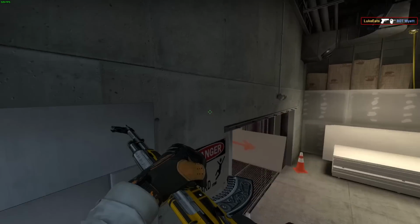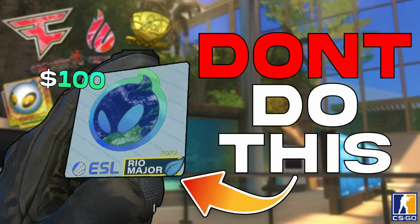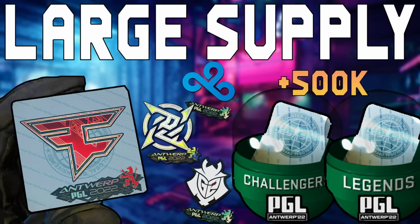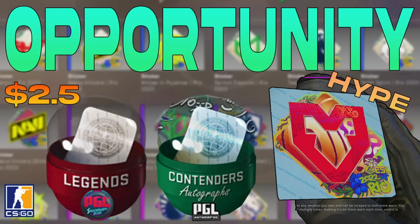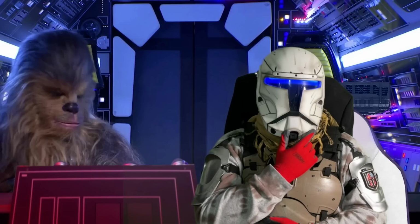CSGO doesn't update very much, and when they do, they want it to have meaning and purpose. Adding lenticular stickers, in my opinion, would be too soon. They're going to want to save that for when they need something really dire and desperate to do, mostly probably for sales. Antwerp did what Stockholm was supposed to do, be oversupplied, at least a little bit. Still wasn't as bad as RMR. This was also a time where most people like myself were very pissed off that Valve was extremely lazy. I think another reason why they re-released these stickers, essentially with Antwerp, is because they wanted more Cato-like stickers on the market. Just a theory, just an option, we'll never really know.